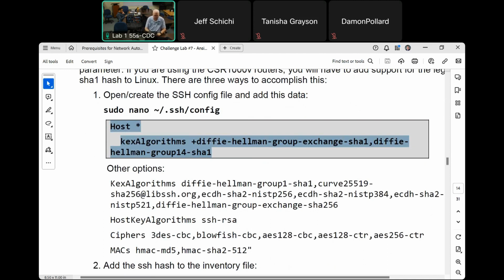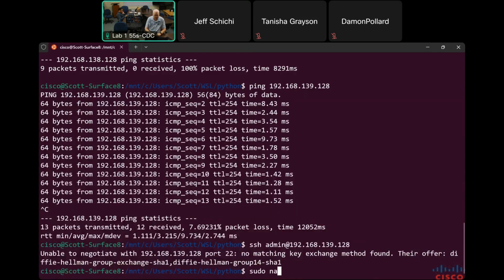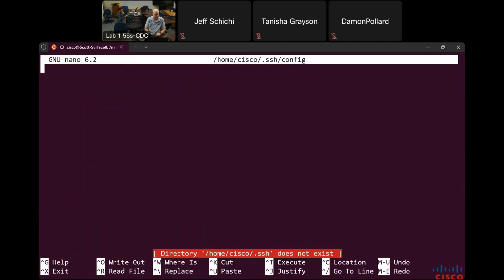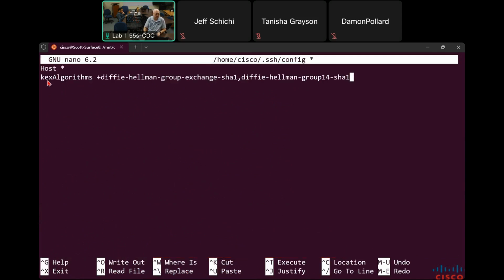So I'm going to do that. Sudo nano ~/.ssh/config. And then there's nothing in that file right now. I'm going to paste that in there.